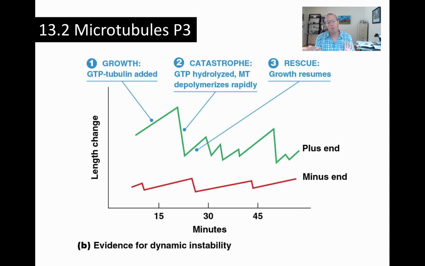Now they can become stabilized, and so there are proteins at the cell periphery which can bind onto the microtubule's plus end and stabilize it. The minus end we don't see as dramatic growth and catastrophe as we do at the plus end. So that's called microtubule catastrophe, and it's all to do with the concentration of free GTP tubulin, which forms a GTP tubulin cap and protects the plus end of the microtubule from catastrophic depolymerization.